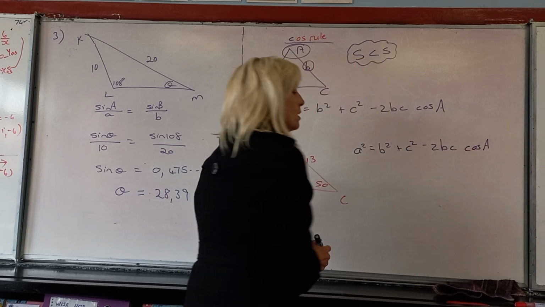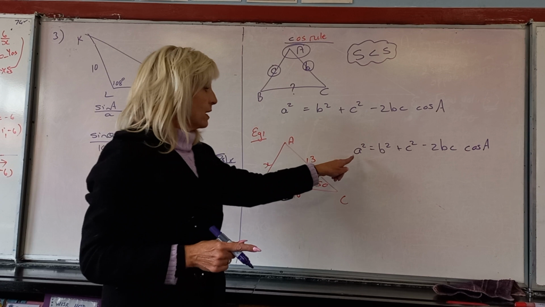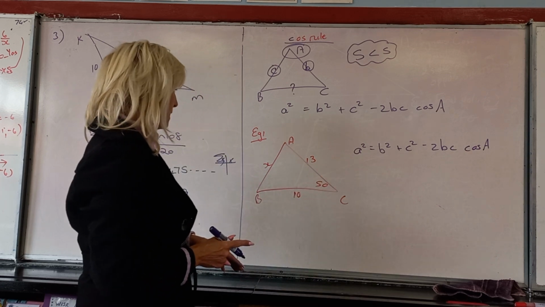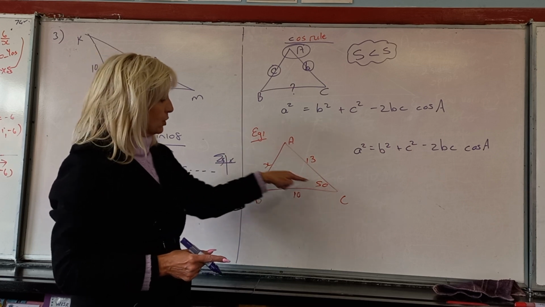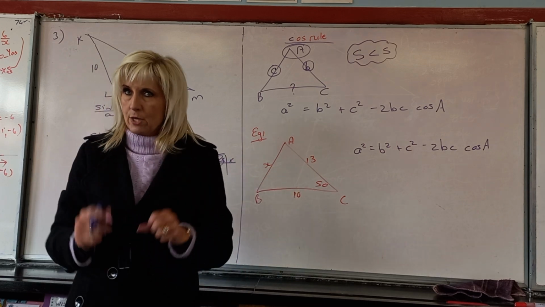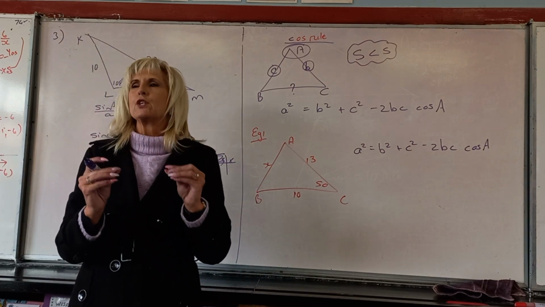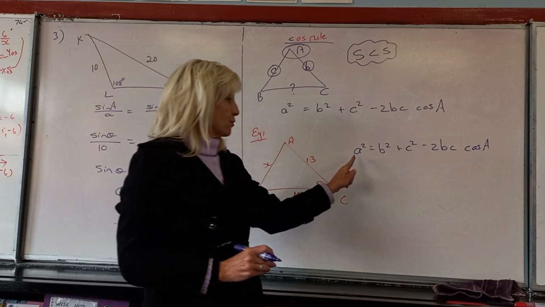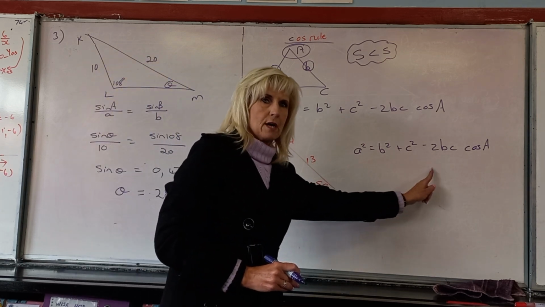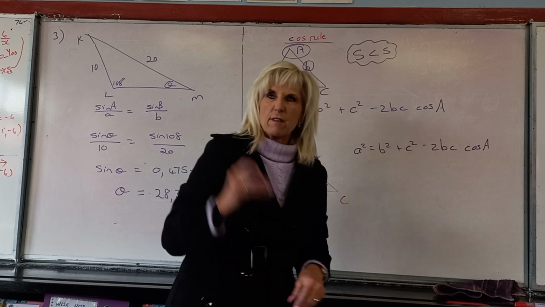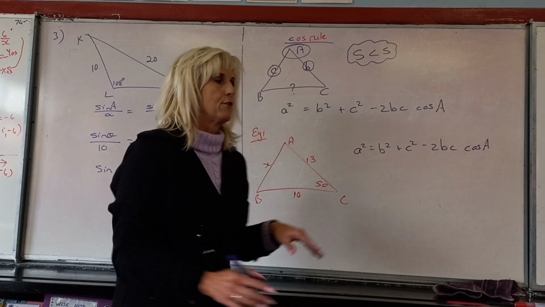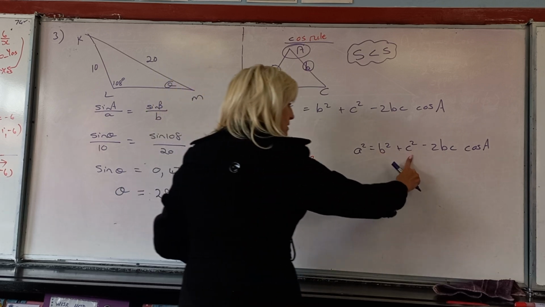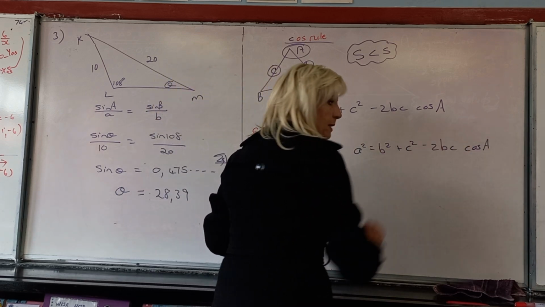Alright. So now what it means is if I'm looking for a side, and it isn't even side a, do you see it? This is actually called side c. But I always want to focus and brainwash you so that you know what you're doing. If I'm looking for a side, I need the other two sides and the included angle. Whether it's x, y, z, it doesn't matter. If you want a side, you need the other two sides and the angle in between them.